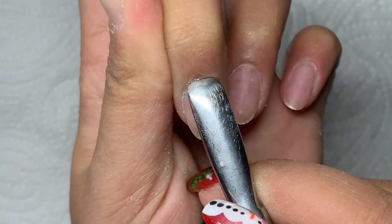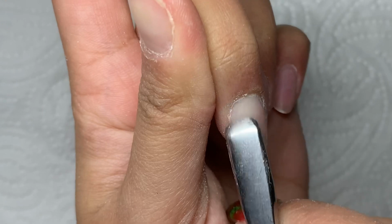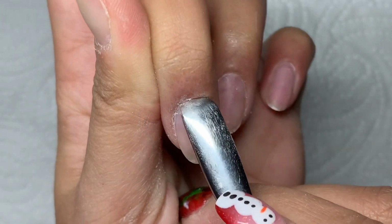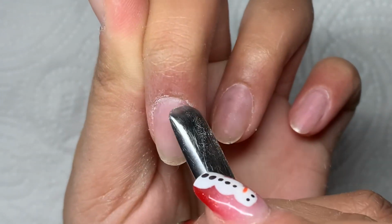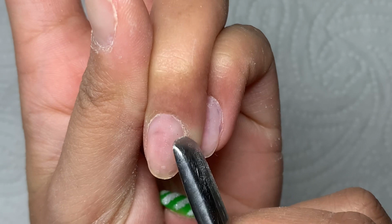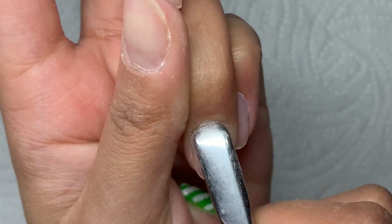And then I'm going to start by pushing back my cuticles. This is a cuticle pusher that I just have. It's just a random one. An orange wood stick would work fine as well if that's what you prefer. And I'm trying to scrape up the edges as well as I'm making my way up.